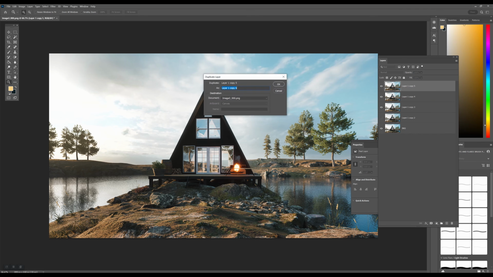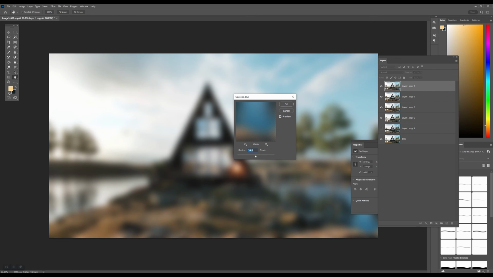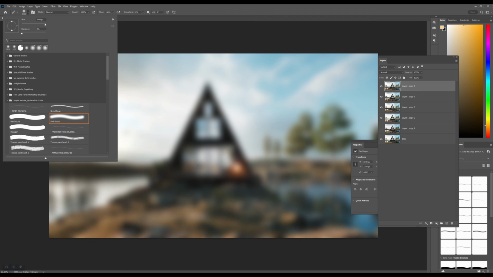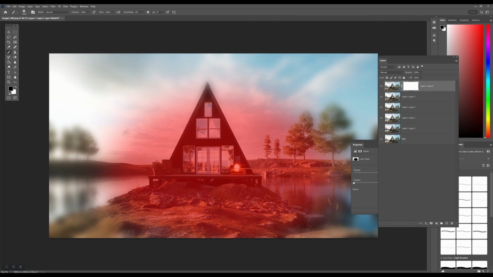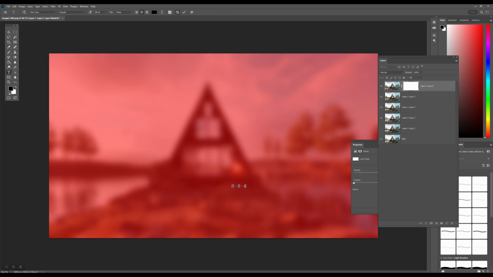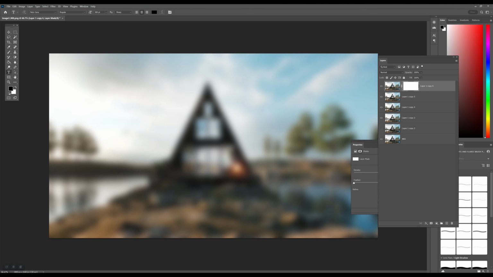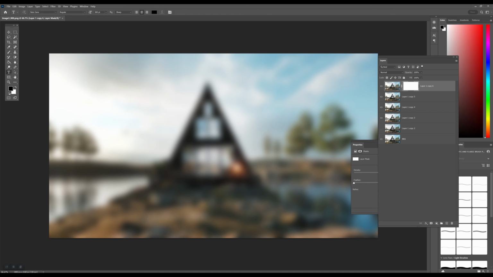Right click, duplicate this layer, filter, blur, Gaussian blur. Okay, that's a little strong, but we can add a paintbrush and add a mask on the bottom right. Scale up your brush, and we're just going to paint visibility back in. Okay. Just undo that. Yep, we're on our paintbrush. For some reason, it's viewing the mask, which is not what I actually want. Let me figure out how to fix that.